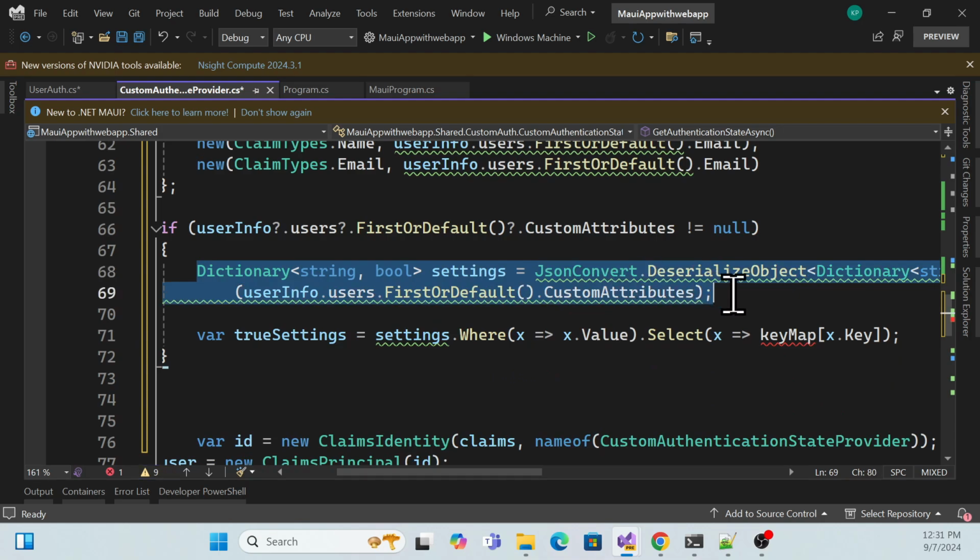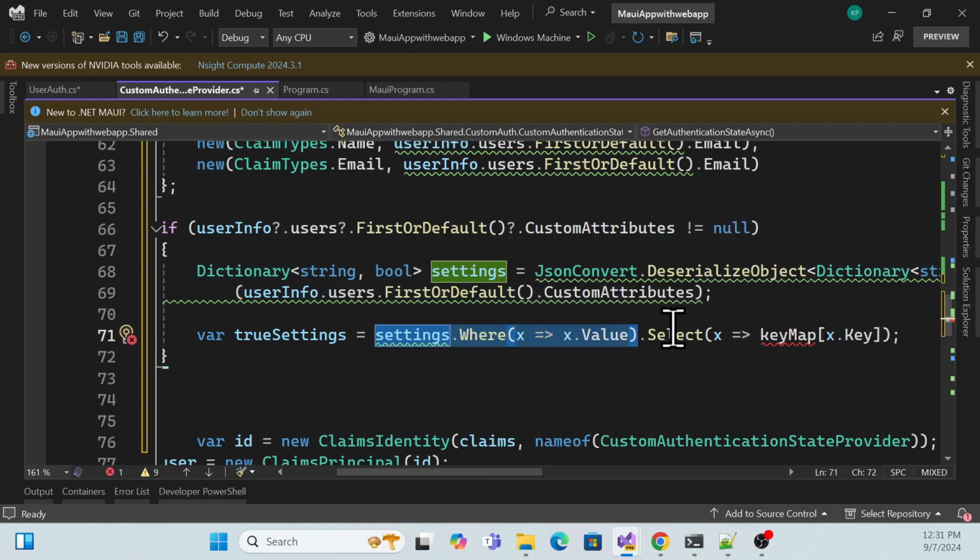See, this dictionary can have multiple rows with true or false, right? Suppose there are 5 roles, but only 2 roles are true, like is admin is true, or is user is true, but is HR is false, right? So we have to filter only the true values from these settings.